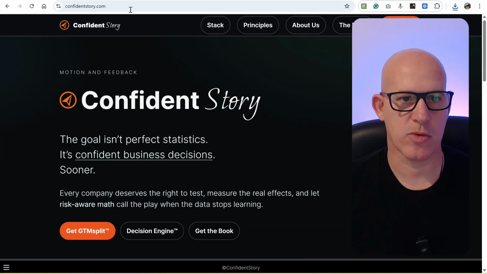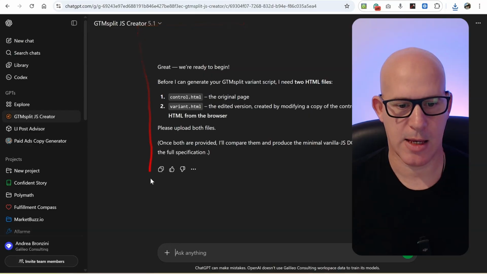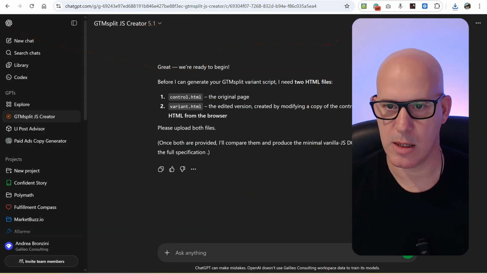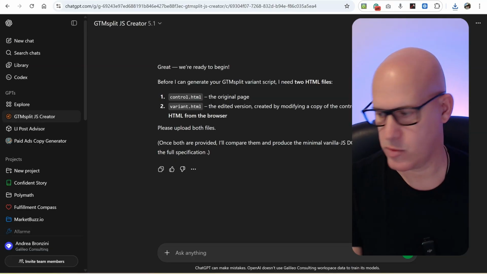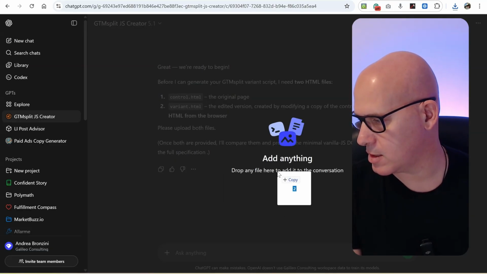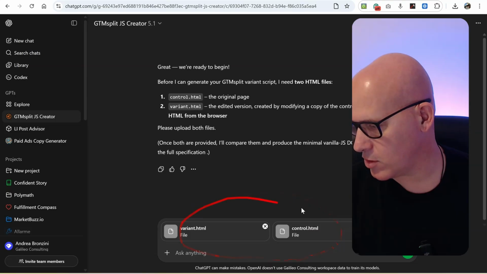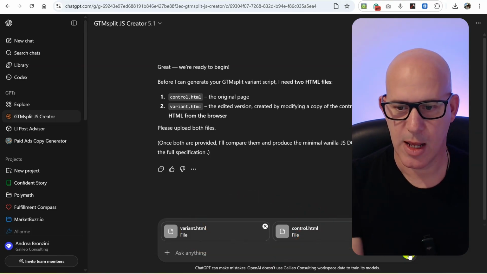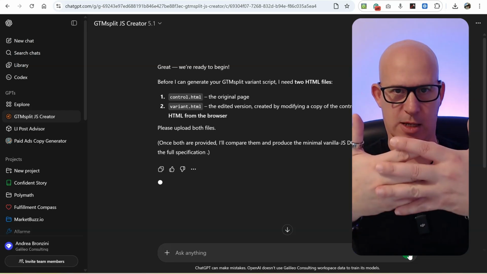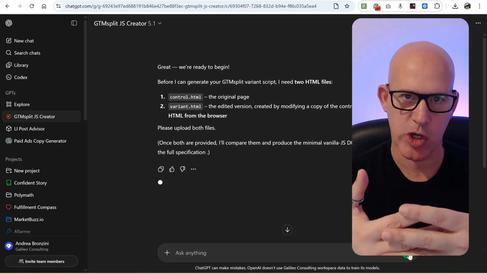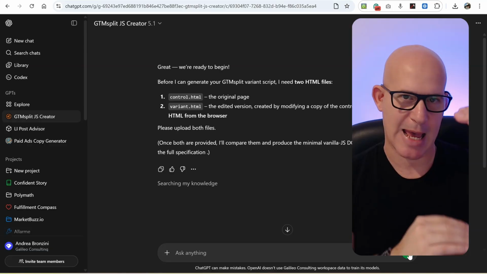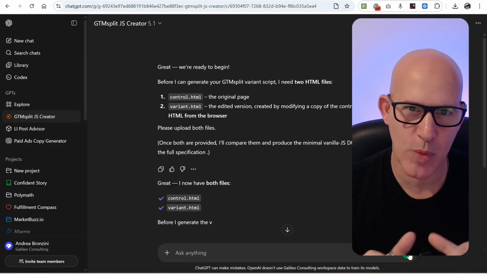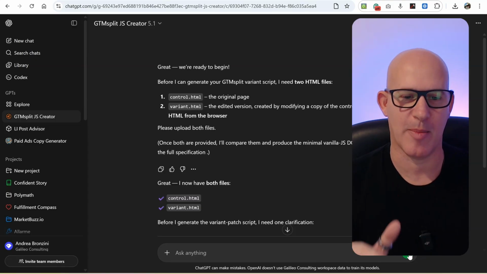So I go back to the GPT and I give it the files I created. I'm gonna pick two files and drag them in the window here. So the two files are loaded here, and I have really nothing to do other than pressing this button. And it will now start comparing the two versions of the same page, and it will return the JavaScript I have to copy in that text area in the UI. So this is stupid, simple, you cannot mess it up.